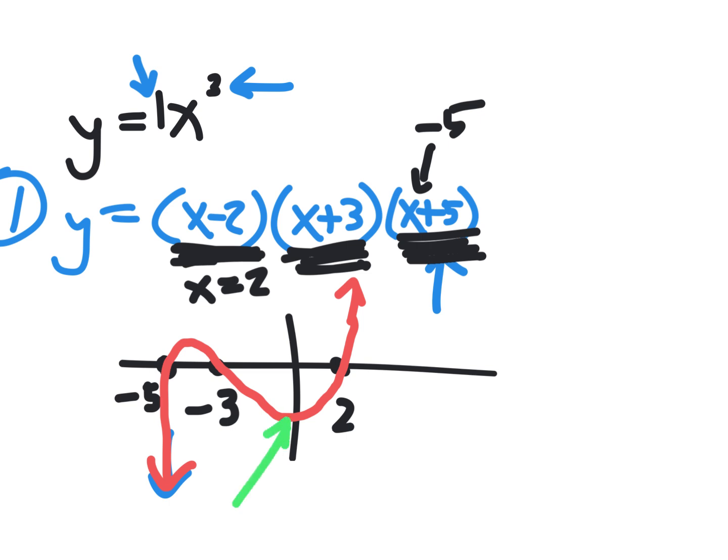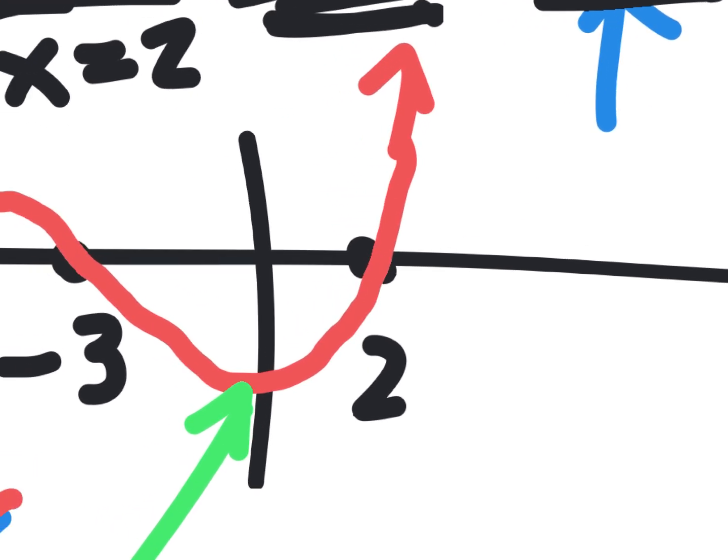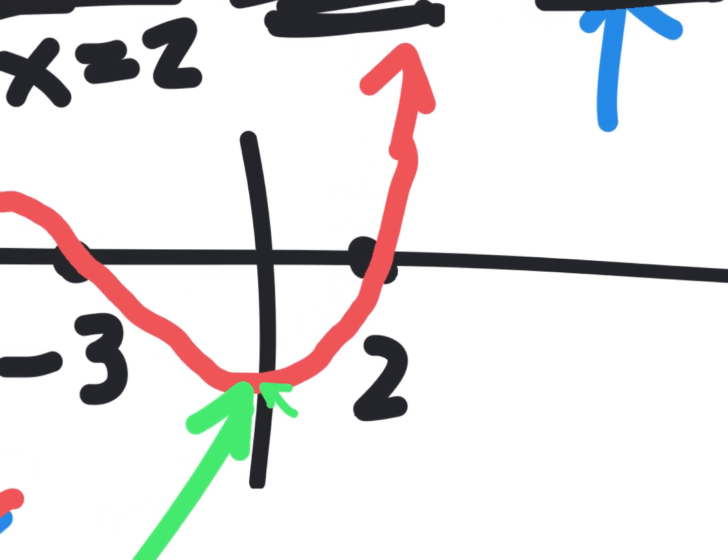It'll say right in the directions if you look. You have to have the y-intercept. When I'm grading your homework, I'm going to look for that. That's probably the key thing I'll look for, because tons of kids are going to forget to label that spot. So what the heck is it? The y-intercept is where x is 0. See? So it's negative 2 times 3 times 5. That's negative 6 times 5. That's negative 30. I don't care if it doesn't look like it's negative 30. It's negative 30. You just label it.